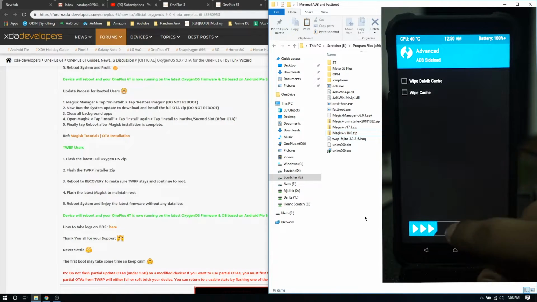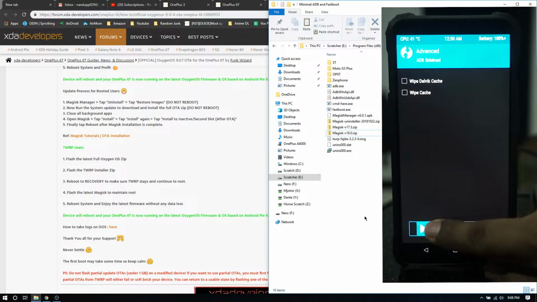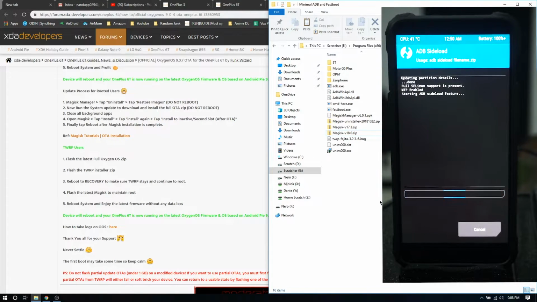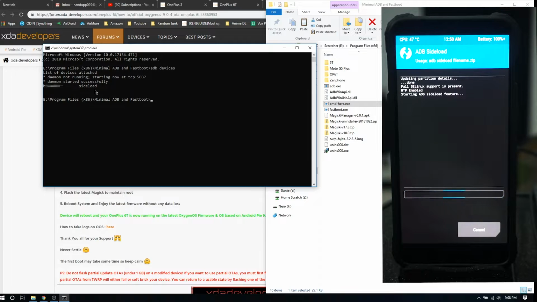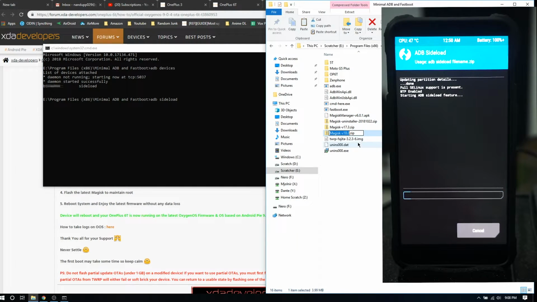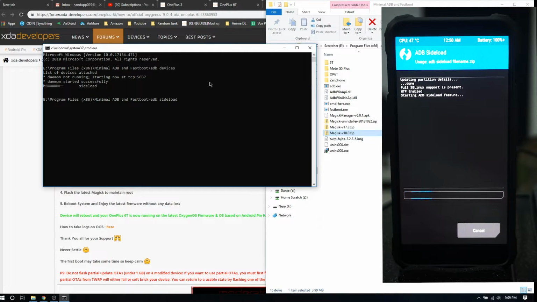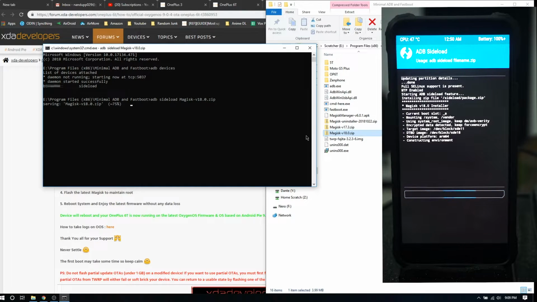For that, you have to enable ADB sideload. As you can see, ADB sideload is now enabled. I'm going to open ADB in the CMD. We'll just make sure it is detected. List of devices. Okay, it is activating. Yes, and now it is on sideload. Now what I need to do is ADB sideload this zip file, which is this full zip, copying and pasting that, and it should sideload, and that will install the Magisk package directly.